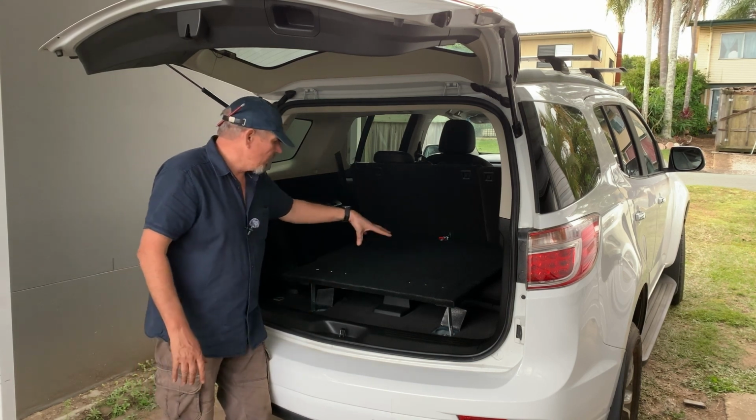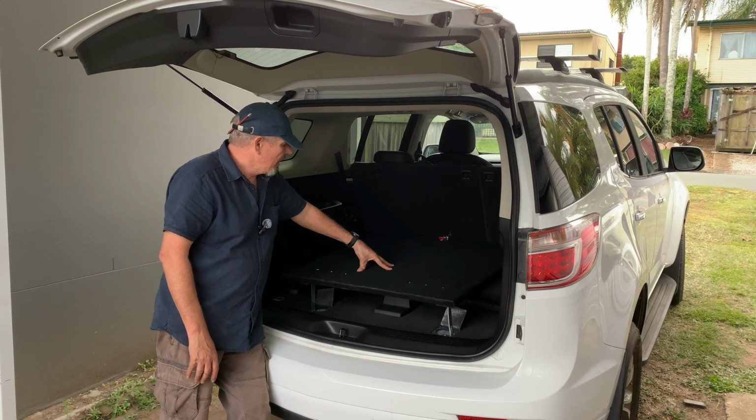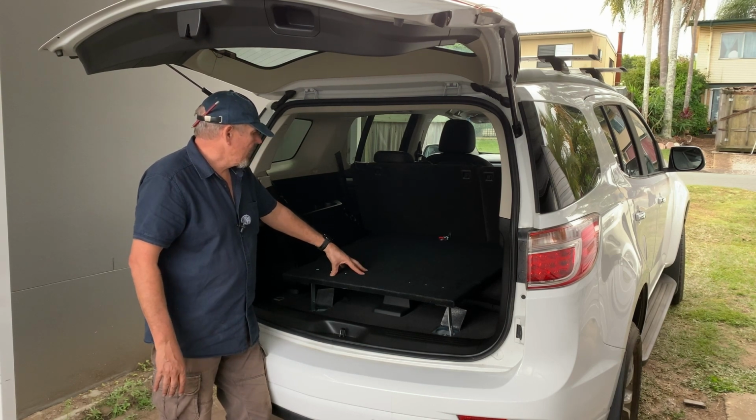Now I will have the drawer unit in there. I'll get stuck into that tomorrow, and we'll put the frame in. So the frame will actually probably stay with this piece of timber. Let's hope.